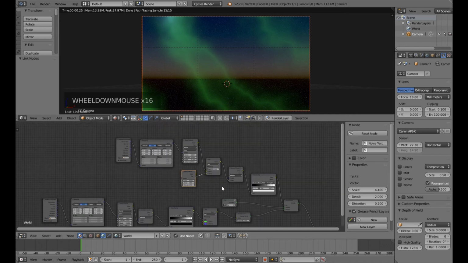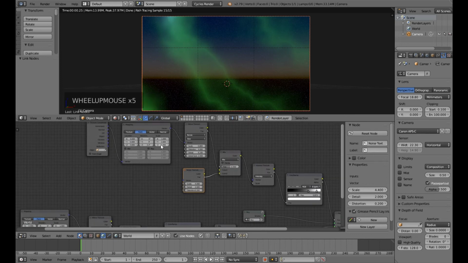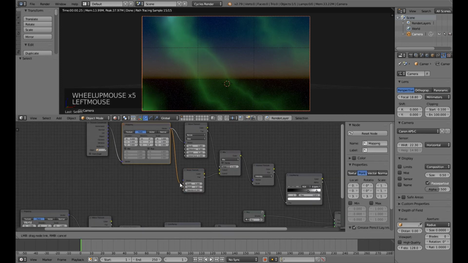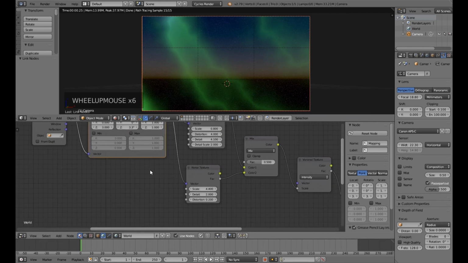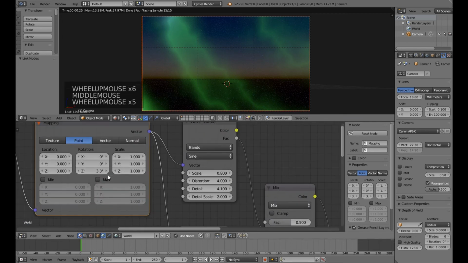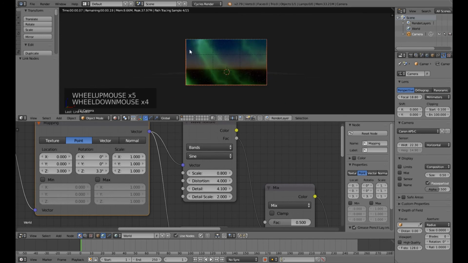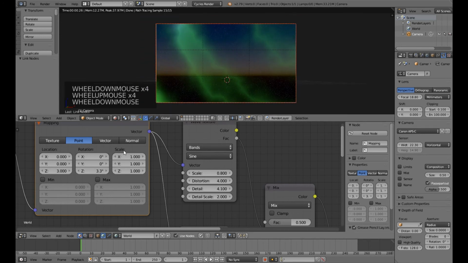And here we are. We have just created some awesome lighting, which may symbolize something like northern lights.